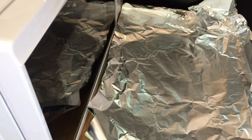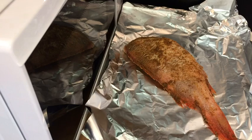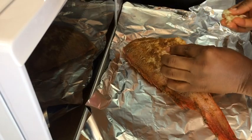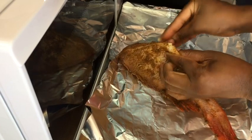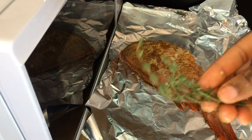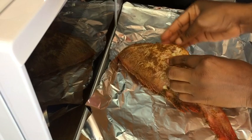So guys, first what I'm gonna do, I'm gonna wrap my fish up in foil, okay? What I'm gonna do now, I'm just gonna add my chopped garlic first, and then just continue to watch the video so you will see exactly what I'm doing, okay? So now I'm just gonna add my fresh thyme, and as you can see, I put it right inside of the fish.